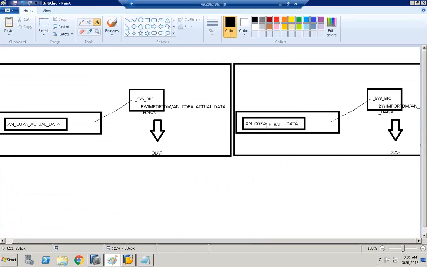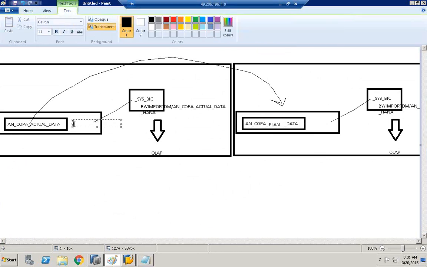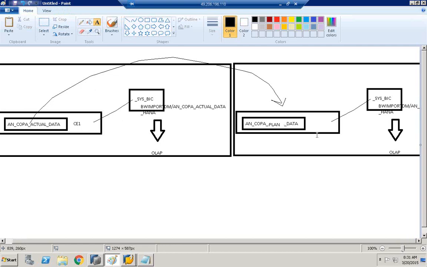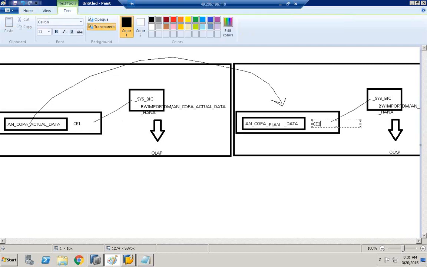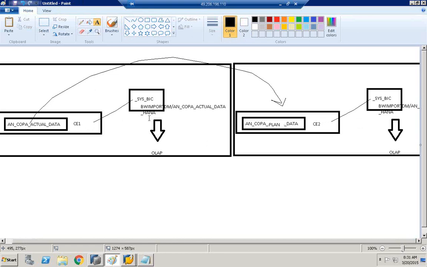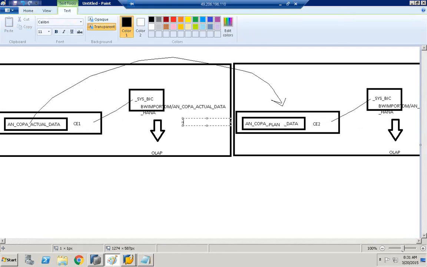So simply what I can do here is copy the actual to plan, and I can change the table. Here I'm using CE1, so instead of CE1, I use CE2. Here we have two important measures, VV010 and VV070.